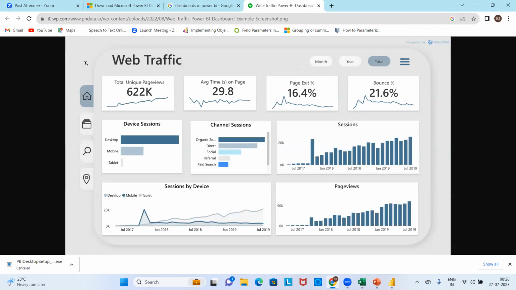Web traffic, on every device basis, every channel basis: desktops, mobiles, tablets. Different people are using different gadgets and different websites. Total unique page views, how many people visited each page, the average time on each page, the exit percentage, and bounces, meaning coming back to the page.